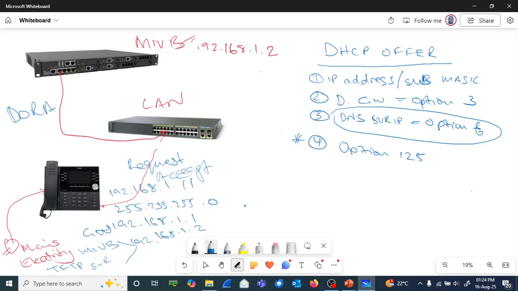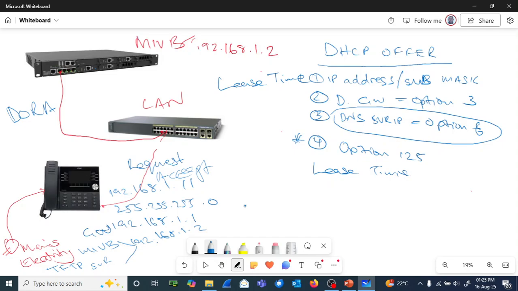So when this address is offered, it should have what we call a lease time. This lease time is used to determine for how long the phone is going to use that IP address.